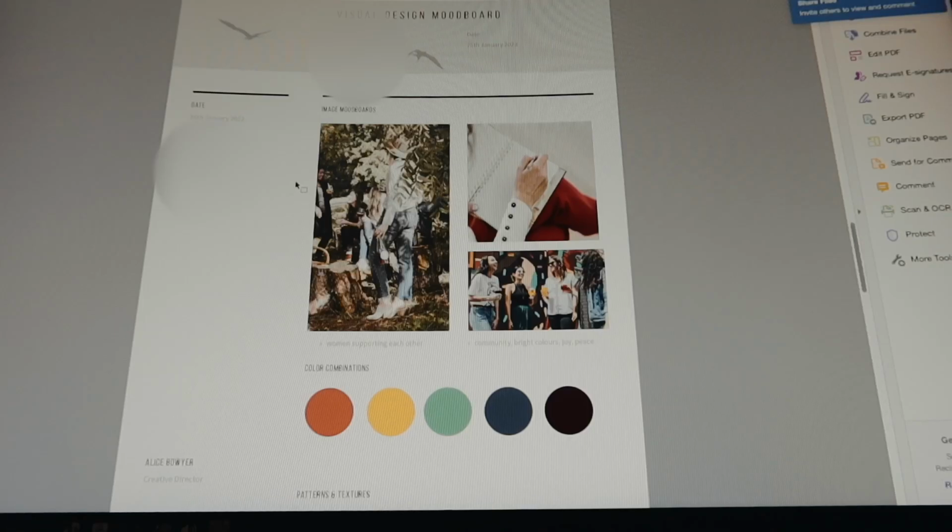And then I usually add some minimalist icons or any kind of icons that I think they could use throughout the site. Then we get to the visual design mood board, which is one of my favorite pages. So the color palette is actually combined of colors from a photo that the client liked with colors that they liked. Sometimes I have more control over this, sometimes I have less, but I really like that they went for such a colorful palette.